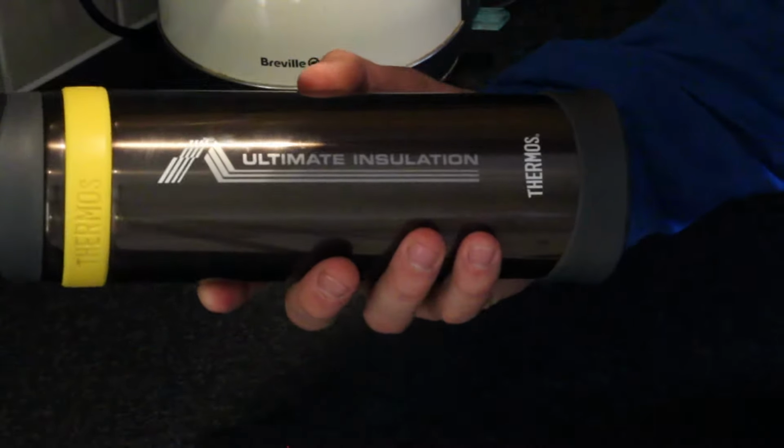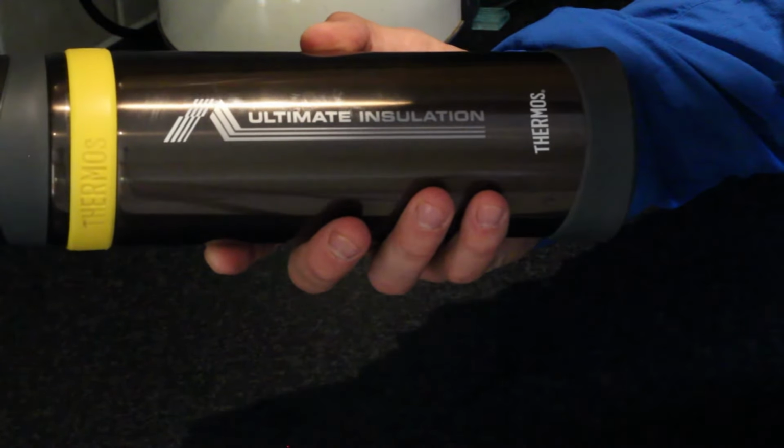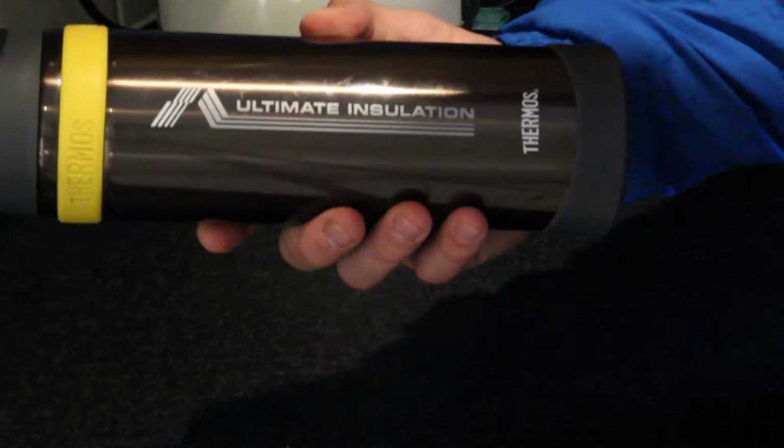Ultimate insulation is what it says, and honestly, it is fantastic. It's far better than the cheap flasks you can buy out there. This really is the best of the best. So I highly recommend it.